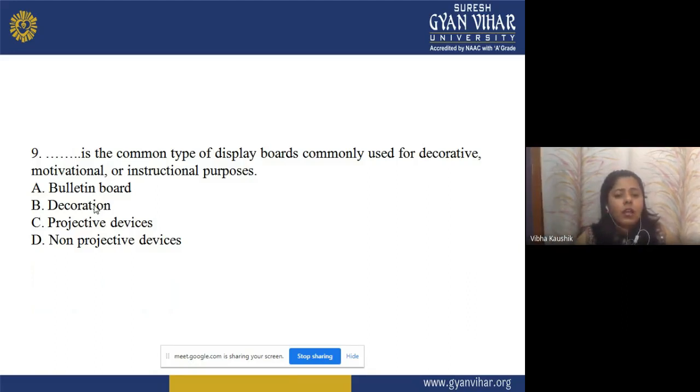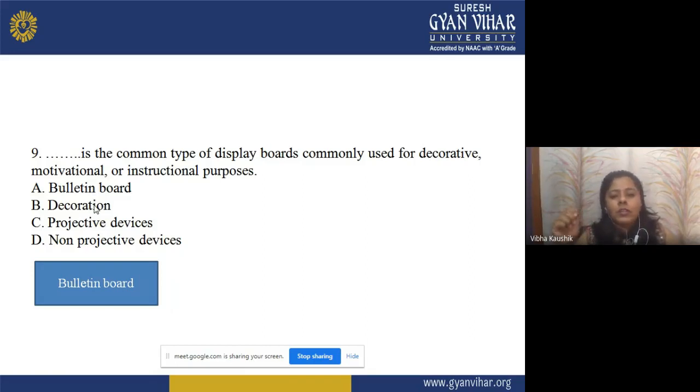Now the options are A, bulletin board, B, decoration, C, projective devices, or D, non-projective devices. So the correct answer is bulletin board. Now a bulletin board is a type of display board used for decorative, motivational, or instructional purposes, meaning any information which a teacher wants to convey to his learners can be displayed on display boards.